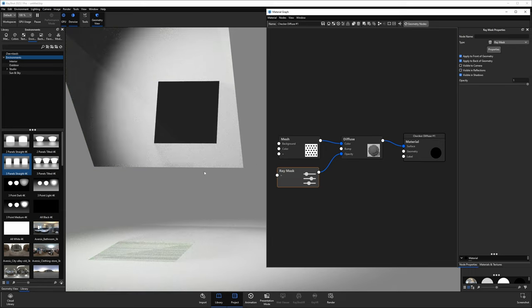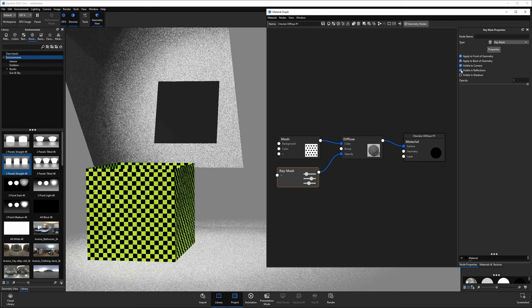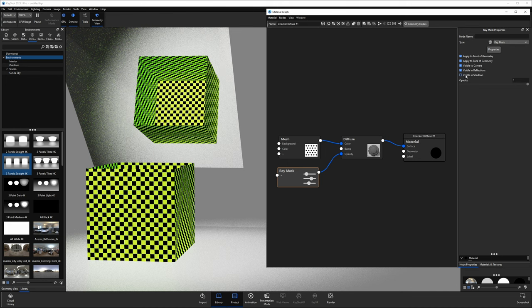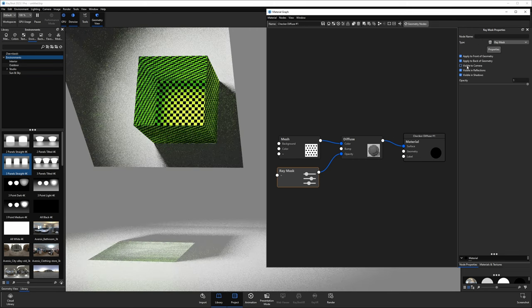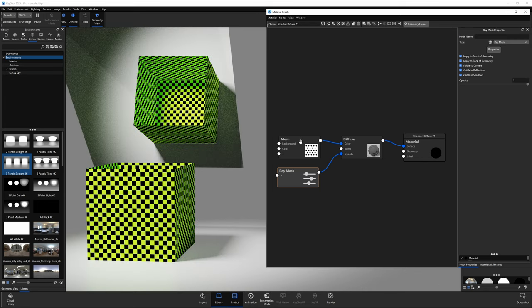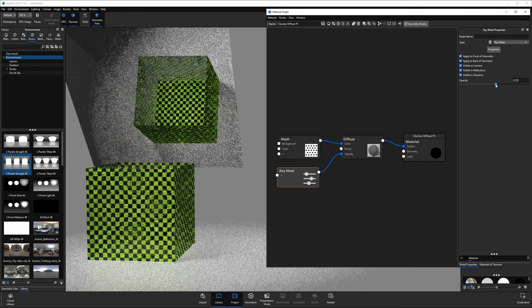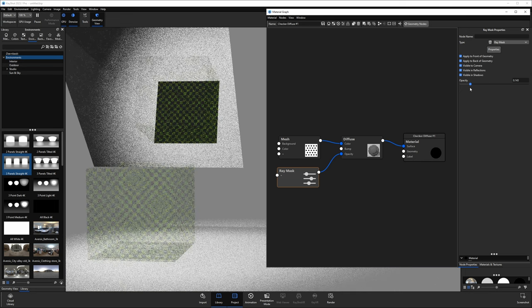Now, oddly enough, it still casts a bit of a shadow, so we could turn off visible in shadows. And I guess that doesn't quite work here. Let's turn these back on, visible to camera and reflections, but turn on and off the visible in shadows. See how the box right now is not casting a shadow? If I turn that on, it is casting a shadow from our IES light. So we have the ability to control which parts of our scene are essentially going to be rendered, which is one step closer to being able to override the physics that KeyShot is known for and give you some art directability here as well.